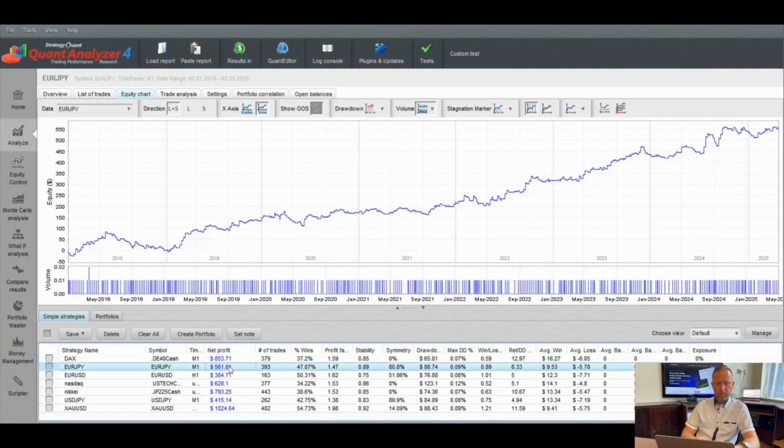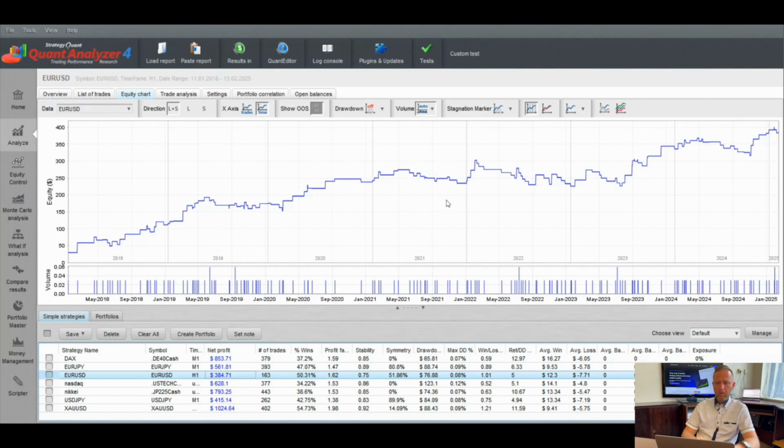This is the euro-only currency pair. And here you can also see that in 2019, the strategy was doing well. In 2020, it barely succeeded. In 2021, it basically didn't do much either. Oh, and again in 2023. Is relatively successful. Here I can even see that there are 2 years in Eurodollars that are essentially unprofitable.